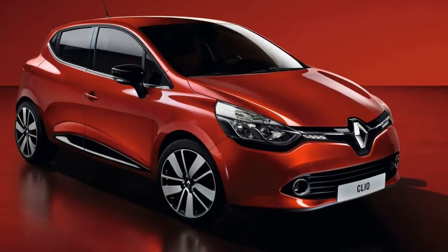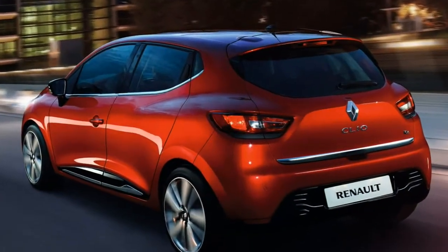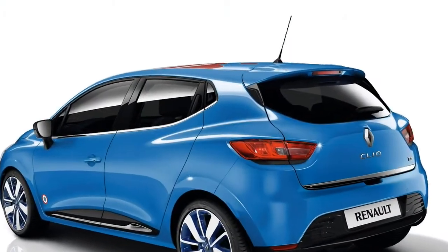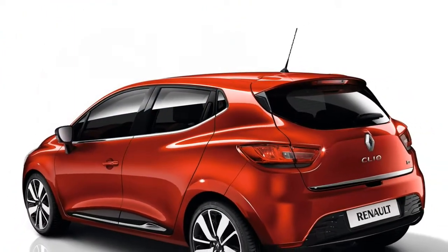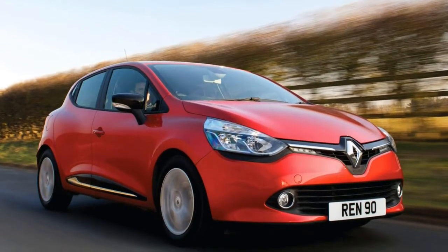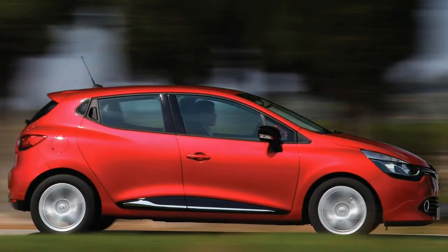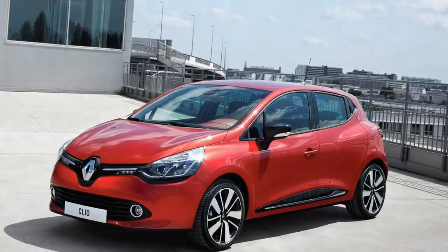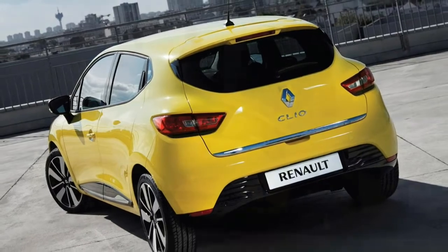Climate pack: climate control and electrically folding door mirrors. Horizon pack: fixed glass panoramic roof and rear privacy glass. Techno Pack: the upgraded Relink multimedia system including 12 months of online services including TomTom Live navigation. Techno Pack Bose: much like the Techno Pack, with the addition of parking sensors all around, a reversing camera as well as a Bose speaker system. Techno Pack Bose Premium: as above with the addition of the automatic self-parking system. Techno Pack Premium: as Techno Pack with the addition of all-round parking sensors, a reversing camera and self-parking function.